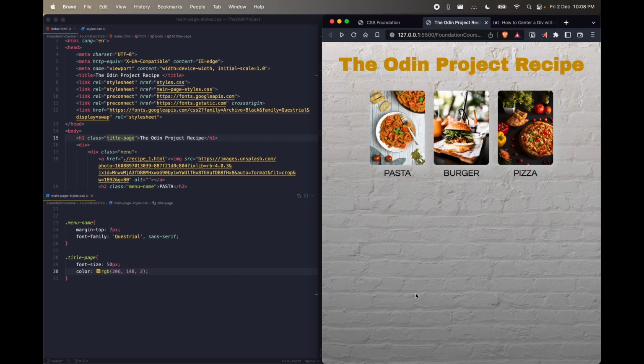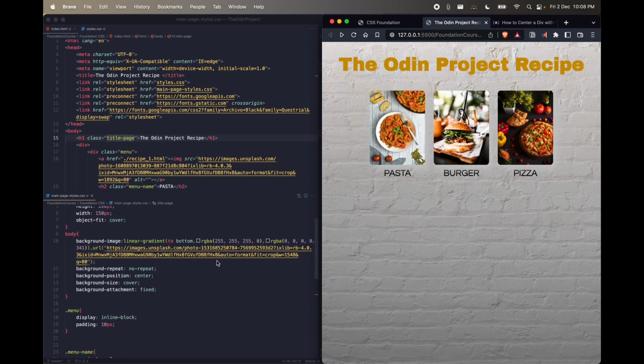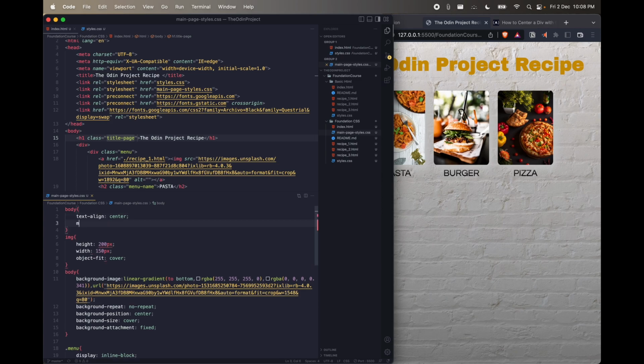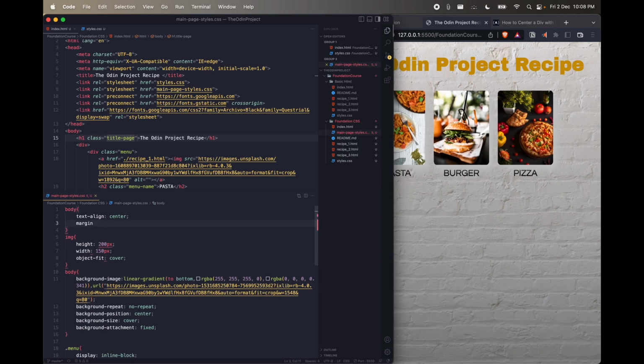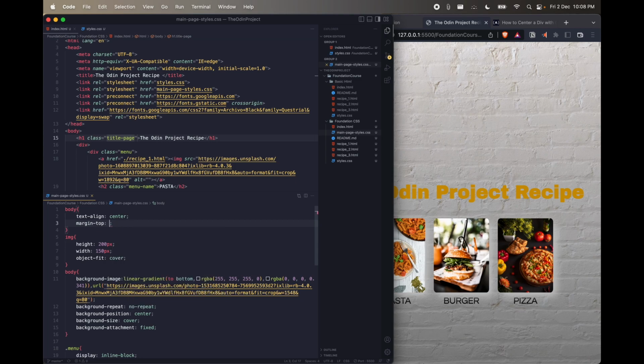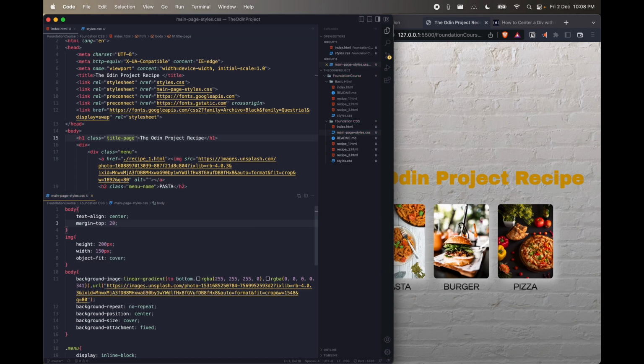And I need the entire body always at 45%, 20%.